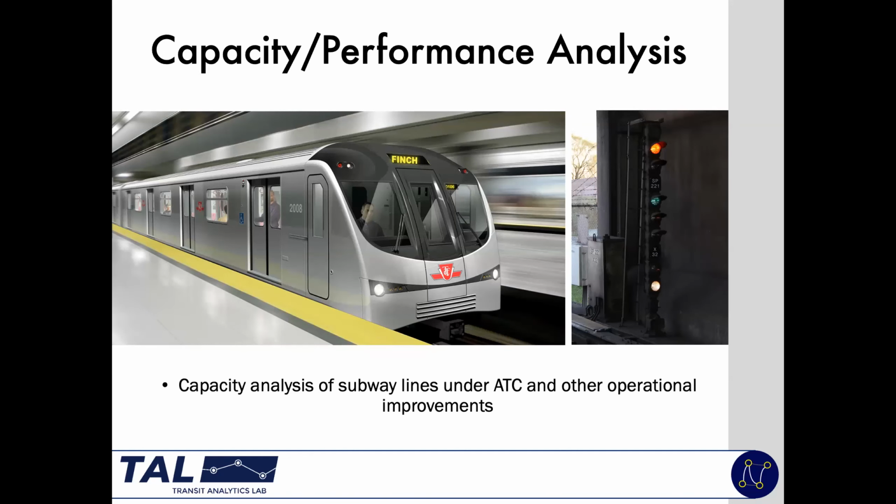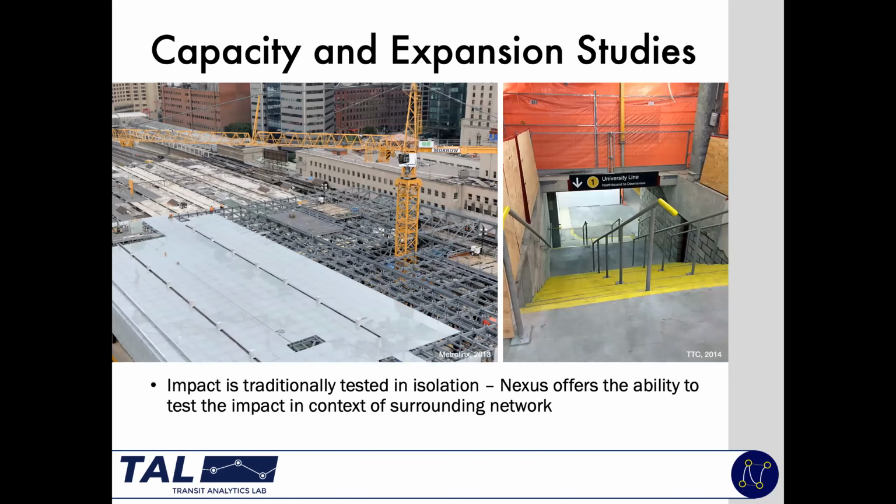Now, we envisioned a few different areas for NEXUS given this kind of architecture. So first is capacity or performance analysis. So TTC, for example, just recently completed ATC for upgrading the subway lines, and being able to model that ahead of time, or other types of operational improvements and how they might affect capacity. Doing impact analysis studies, the capacity impact studies when doing large scale renovations and builds. So the most recent one in Toronto, the large scale Union Station, testing how that might impact not just the local PATH network and surrounding area, but also how it might impact, as a key hub, operational performance across the line.